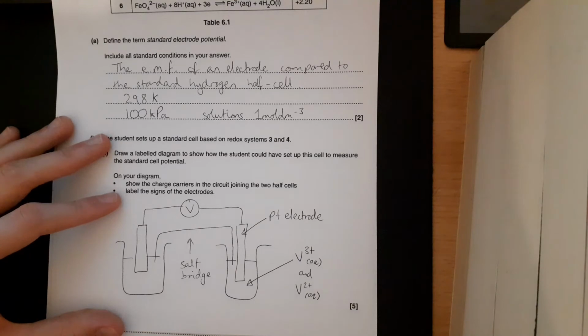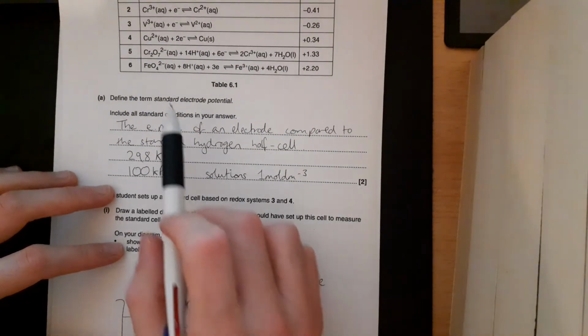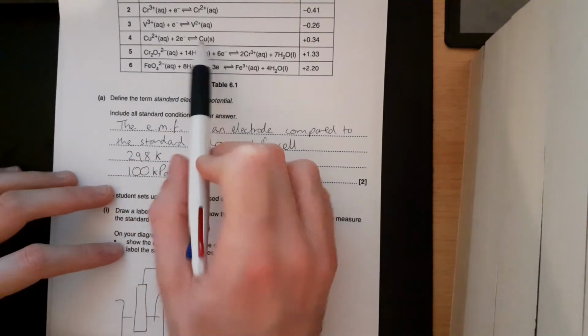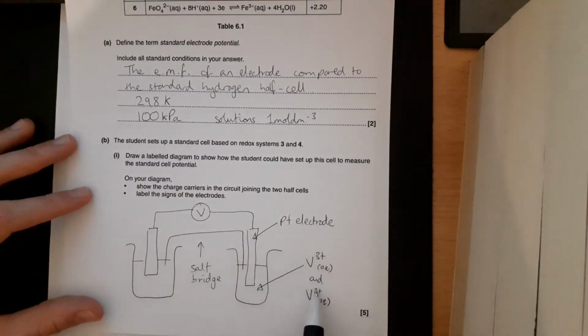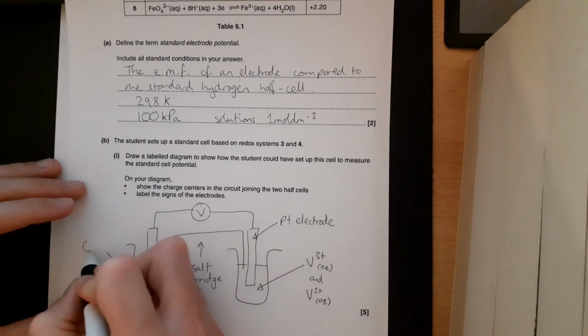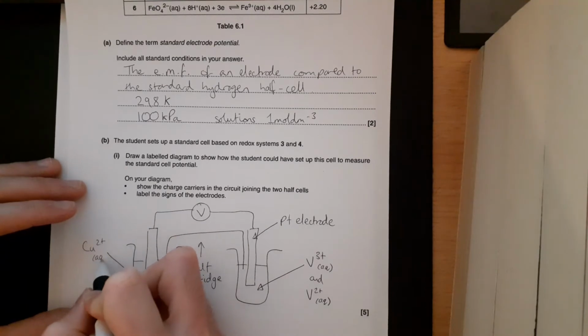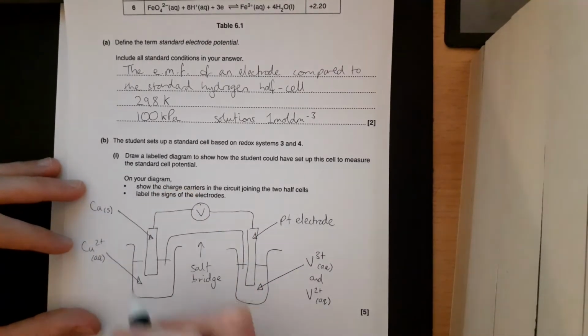Okay. And then Redox system 4 is this one with Cu2+ and copper as a solid. So again, it's very similar to the last one. The last one had a platinum electrode, and this one doesn't need a platinum electrode, does it? We can just have Cu2+ in the solution and solid copper as the electrode here.